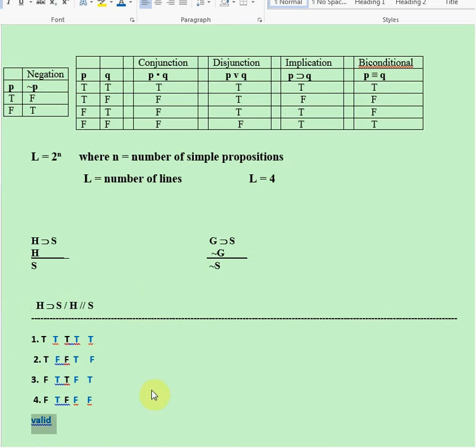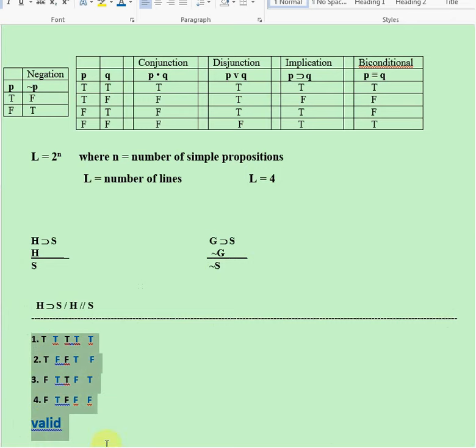So valid, I'm writing valid at the bottom here because that's what we were after. Remember, we were trying to determine whether it's valid or not. So when you do your homework, you do need to write valid or invalid, and that's your final answer. But of course, you will also need to show the truth table for your homework. Okay, so that's it. That argument is valid. I've shown you why.